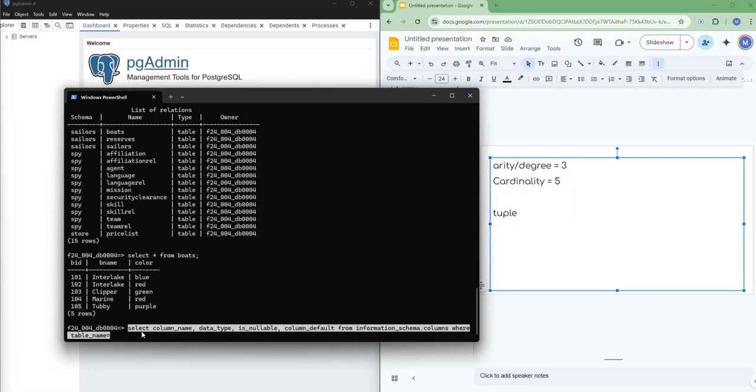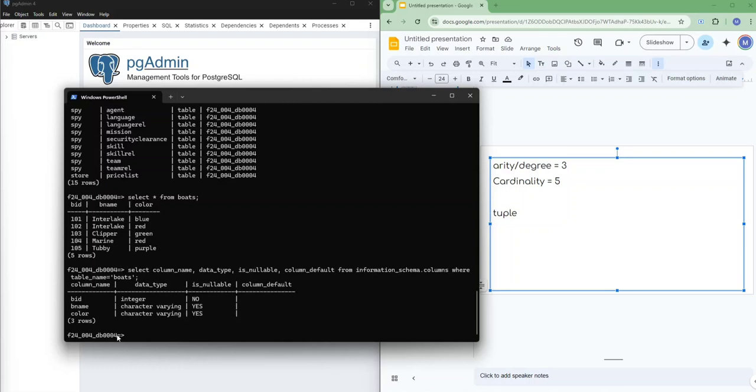So we have this line of code: select column name, data type. Data type is the set of allowable values. You want to check whether the column can have null values. That's what is nullable means. Column default: for example, some columns can be defined to have 0 as a default number if there is no value, right? So we want to find out whether it has a column default. So we can just use this line of code to find out for sure what our table domain is.